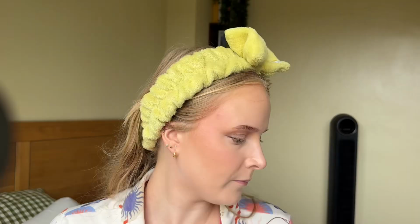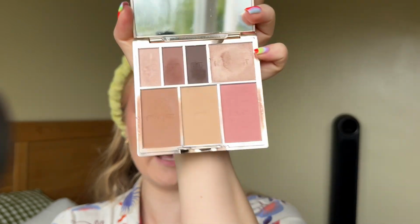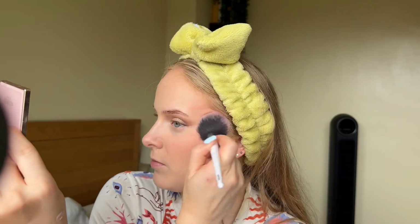Now it's time to go back over the blush and the contour, and I use the Sculpted by Amy Bare Basics palette again because it's gorgeous. Oh, I really think I've not done the bronzer very well, I know I haven't, and I really apologise for that. I'm still refining the base. In that blush over the top.